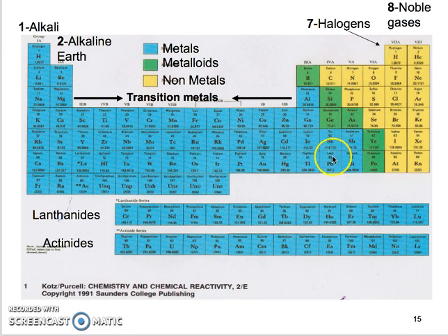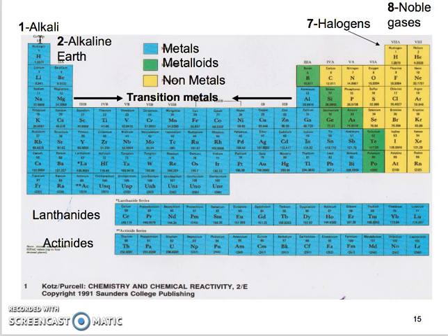These will all have 4 electrons in their outermost shell. The next one all have 5 electrons in their outermost shell, until we go all the way up to our noble gases, which have 8 electrons in their outermost shell, which means their outermost shell is full. So remember we were saying that if something's in a group, it has similar chemical properties. The reason for that is because of the number of valence electrons.